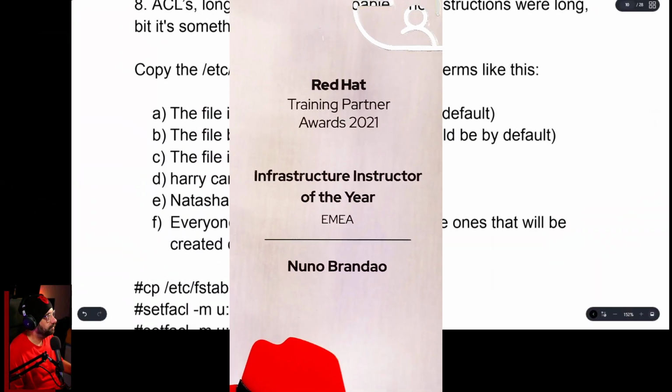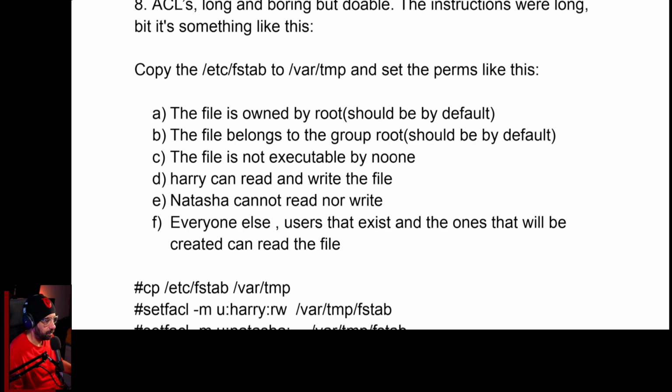So let's see the question first. This one is a doozy. This one is a long one, okay? Which makes it take some time, but it's not. I'm not going to say it's easy because nothing in life is easy, but it's doable, okay? So it's just long, and you need some patience to do that.